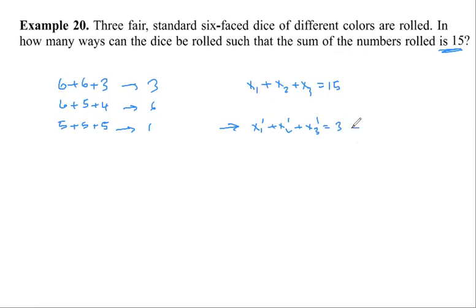So which is possible. Then if I use stars and bars, I have 3 stars and then 2 bars, and then I just subtract 1, choose 3 minus 1, if you remember. That is 5 choose 2 basically. And which is 10 also. Any questions? No. Okay, so I think we can stop here for now.